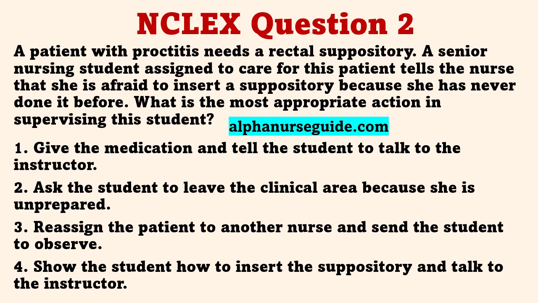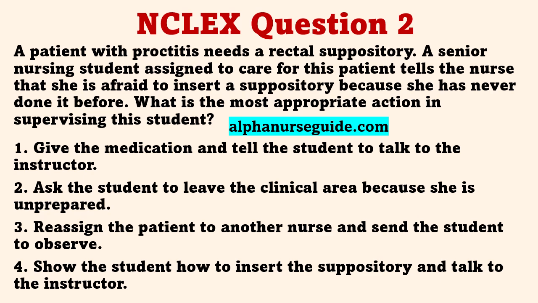1. Give the medication and tell the student to talk to the instructor. 2. Ask the student to leave the clinical area because she is unprepared. 3. Reassign the patient to another nurse and send the student to observe. 4. Show the student how to insert the suppository and talk to the instructor.